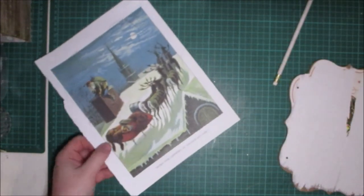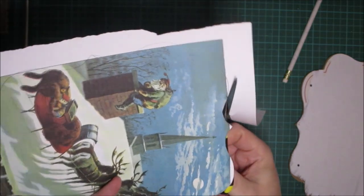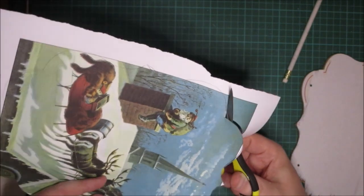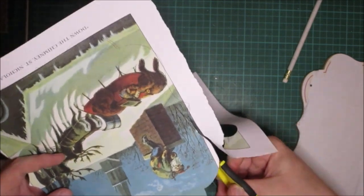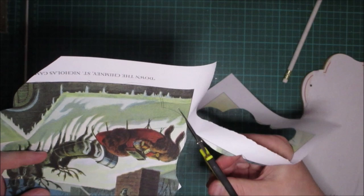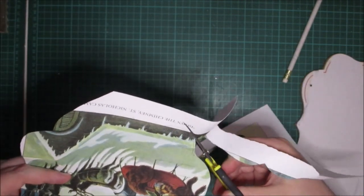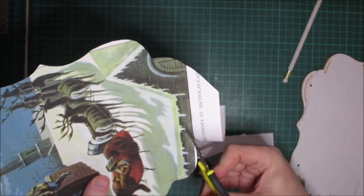Okay, let me cut this out — I'm just going to use my Cutter Bees. My battery died crafters so all I'm doing is cutting out the image, remembering to turn the image rather than my scissors, and I'm cutting on the outside of the pencil line because I'll go back and use a nail file or a piece of sandpaper to make the edges crisp once I've attached this on.